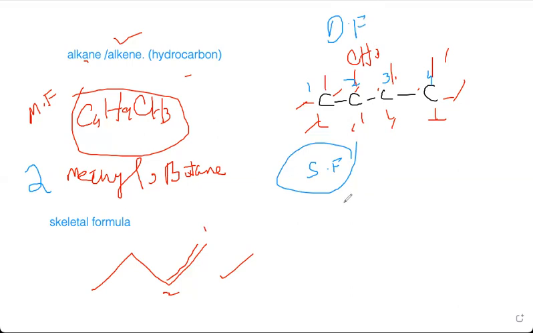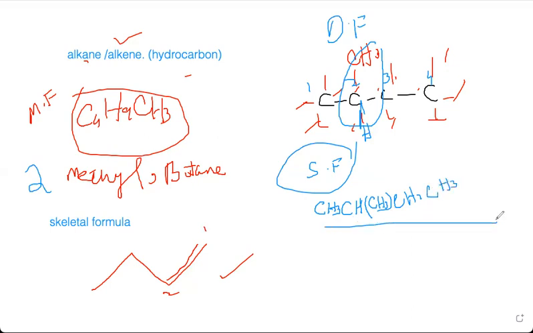Okay, so for the skeletal formula, you just have to trace. See, CH3. Now there is a functional group. So there are a few rules which you have to follow. CH3. Then we have CH. See this one. We have CH because at the lower side we have hydrogen. So we have CH, and in a bracket you have to write CH3. What does it mean? Methyl is attached here. Then we have CH2, and then we have CH3. This one is a structural formula of 2-methylbutane.